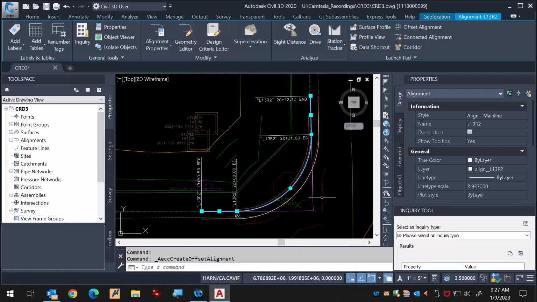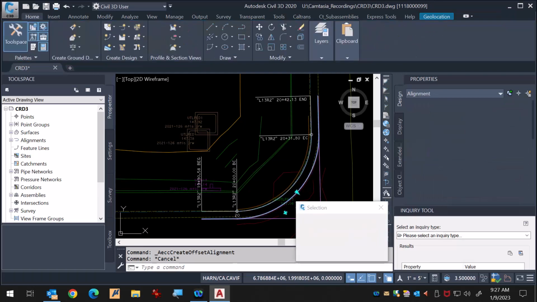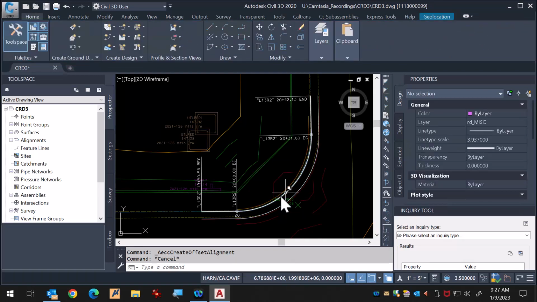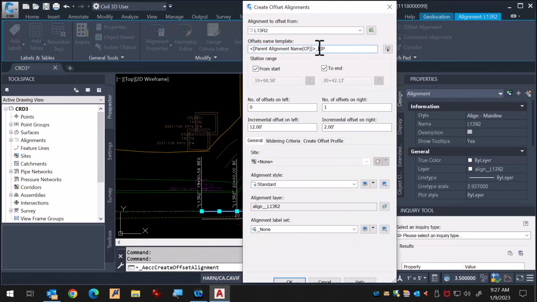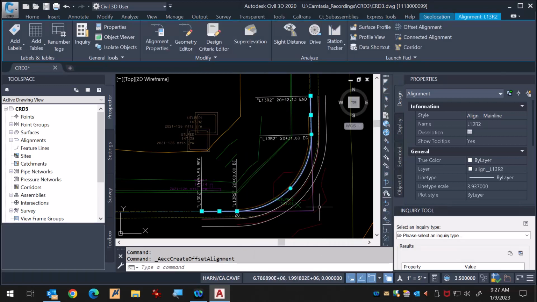Now we're not done. That was just our lip line. So now we're going to build the saw cut line, which is the other line on the right hand side. Make sure you select the correct line to come off of. So that's our flow line. I'm going to go back up here, Alignment Specific Tools, to the Launchpad and hit Offset Alignment again. I'm going to come up here and type in saw cut. And then I'm going to put it at 4 feet away because it's 4 feet away from the flow line. And then I'm going to hit OK. So it's really just that simple. Now we've got the right side taken care of.